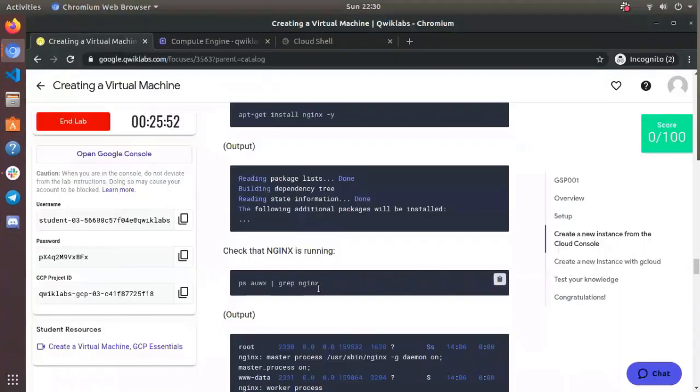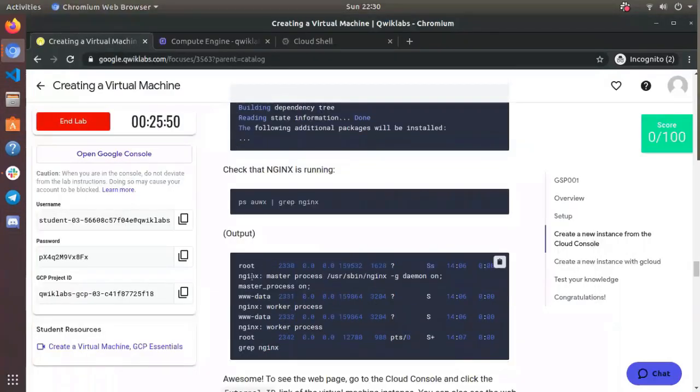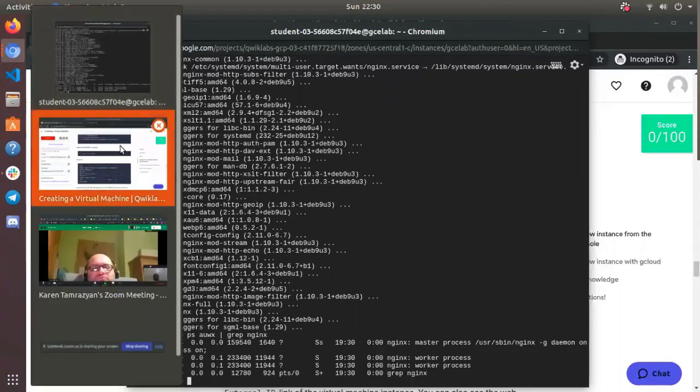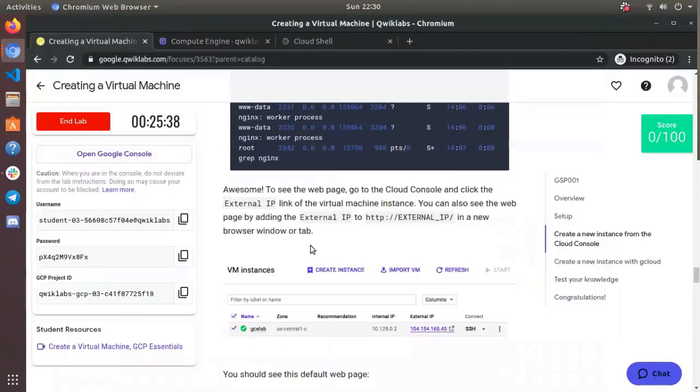Let's see from the browser, Nginx. Yes, we're seeing the same thing. Awesome, awesome.